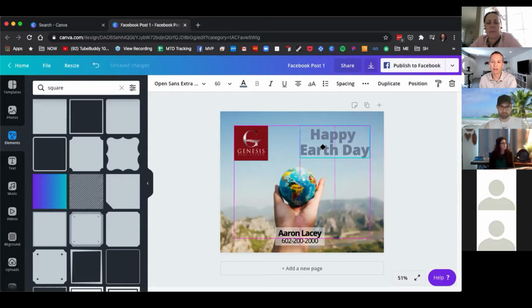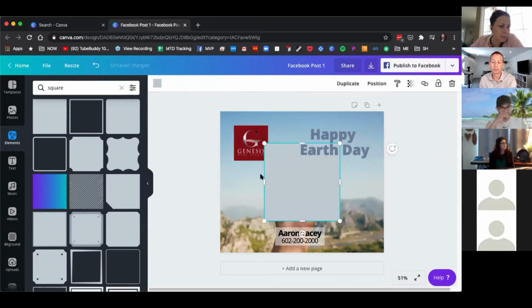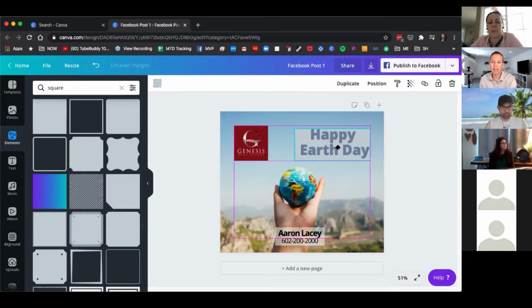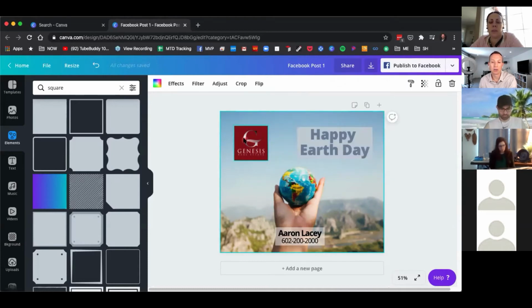And you know what? I wanna give this a background. So I'm gonna grab a square, pull it over, or again, you can just click on that square. And I'm gonna resize that square. And let's say that, for example, the square doesn't go behind. Let's say for some reason it ends up above the text. All we need to do is click on the square, click on position, and then we can move that forward and backward. Does that make sense, you guys? So take a look. Let me show you an example of that.